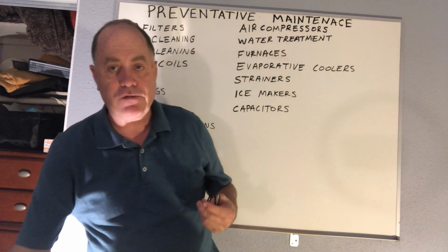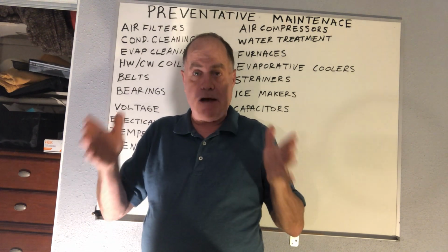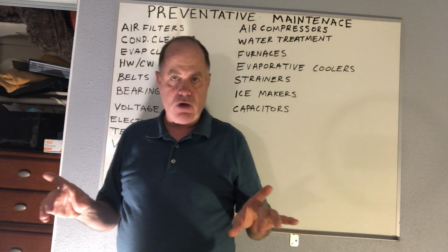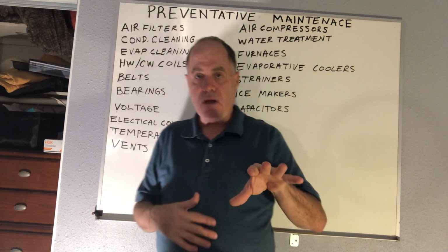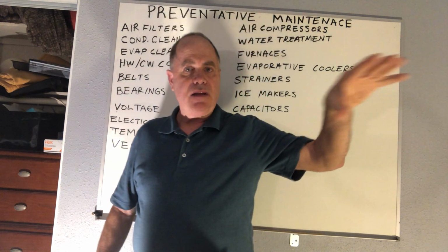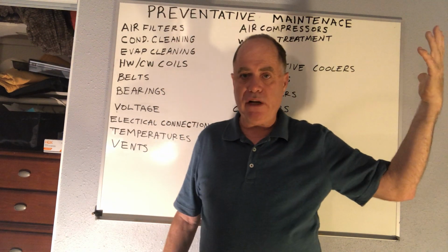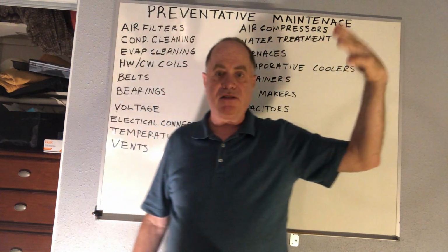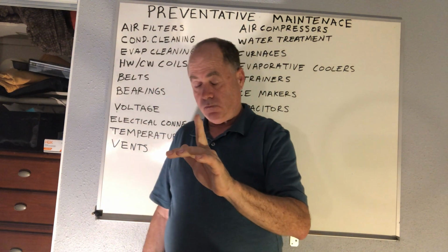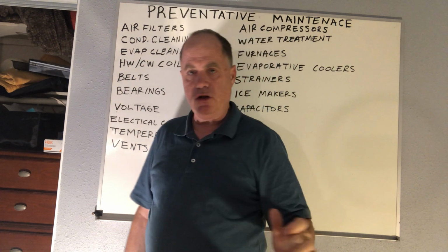Now, on average, for air conditioning, if your evaporator coil is dropping the temperature about 20 degrees, your system generally is working good, okay? Now, just know this, if the relative humidity is really high, like 90%, now when it's almost raining outside, but it's just a rare day in the summer where it's 90 degrees outside with 90 humidity on the West Coast, that system's only going to be able to drop the temperature 18 degrees, but it's still working good.